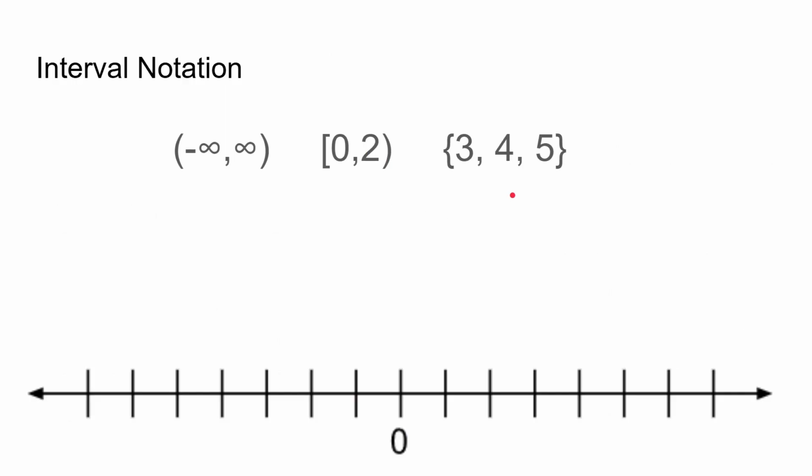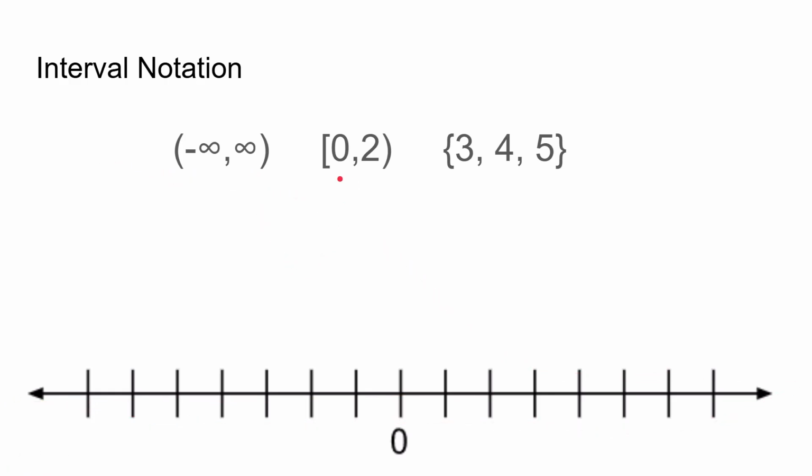Now onto interval notation. The main ways to write interval notation use parentheses, brackets, or braces. So with parentheses, that means you approach that value but never quite reach it. And with -infinity and positive infinity, you will always use parentheses because you can't ever really reach infinity. So given -infinity, positive infinity, that tells you you extend from -infinity to positive infinity and all of the values in between. So the entire number line would be this.